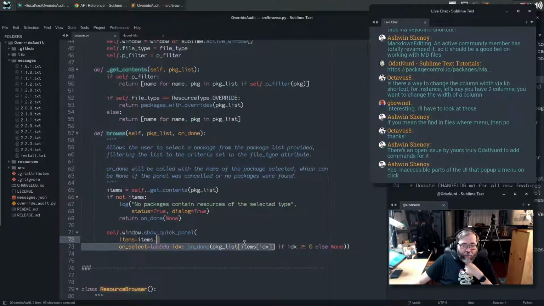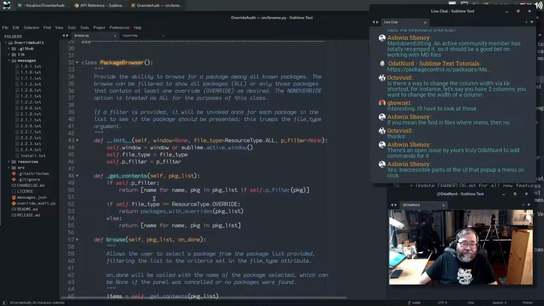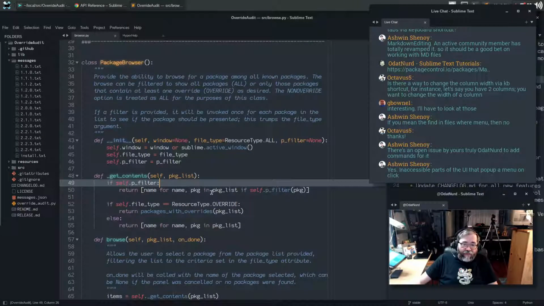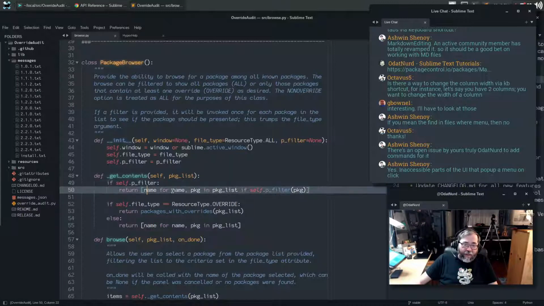So what we're going to be providing here is a list of things. Right now, the list of things is a string because it has a list of the name for the name and package in package list if the filter applies. So what this is basically coming up with is a list of strings.